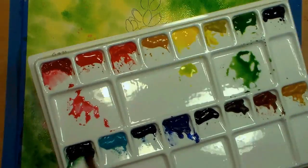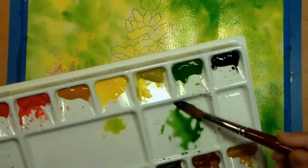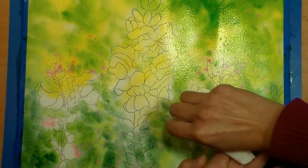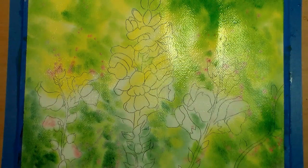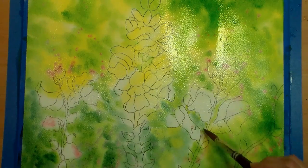Now I'm flicking on some red paint, and it's kind of like a crimson-y colored red, and then I'm also taking a little bit of that turquoise in the red to kind of just give it like a grayed purple, and I'm just kind of flicking and filling in the area with some interesting colors. All those splashes of colors are going to kind of look like flowers that are in the background and out of focus, so those main flowers that we're painting can really steal the show.